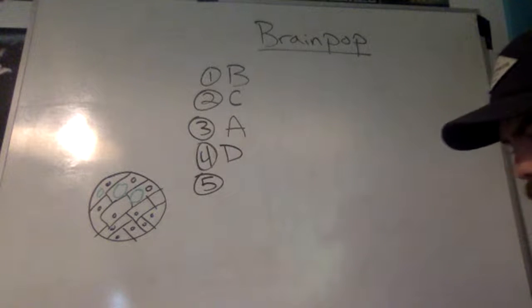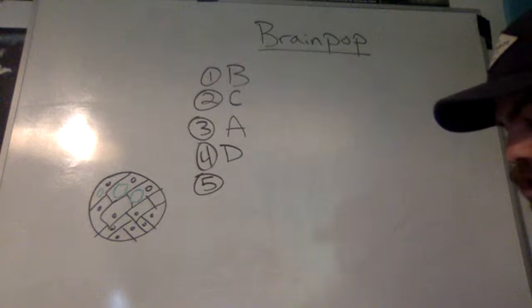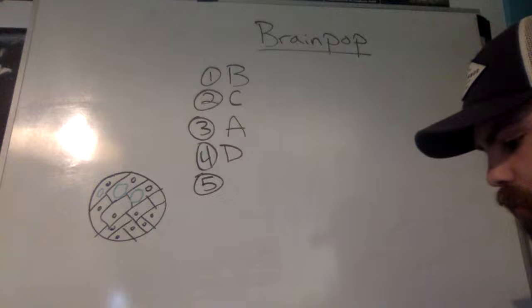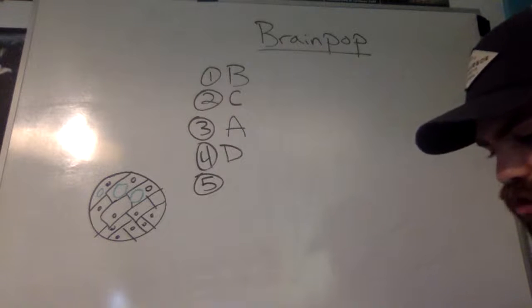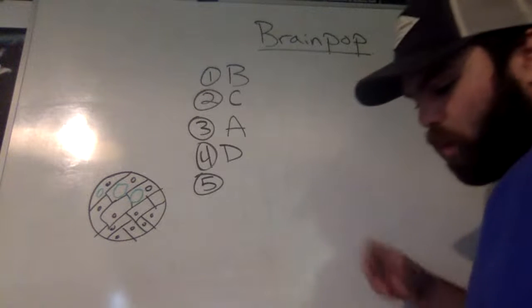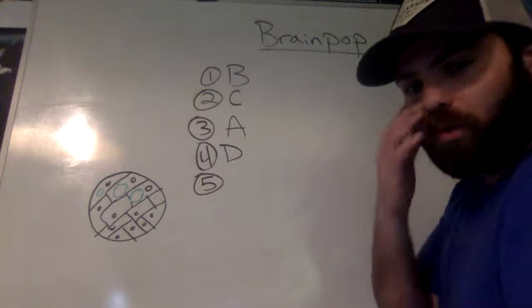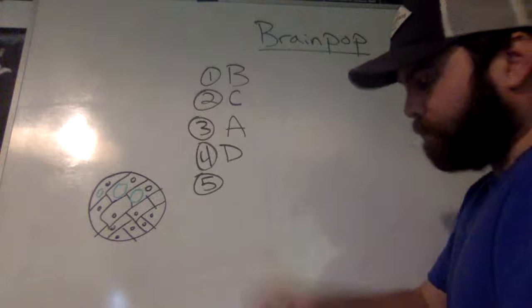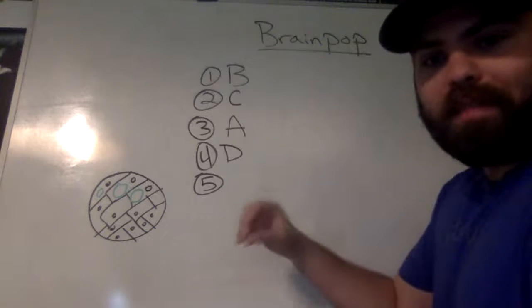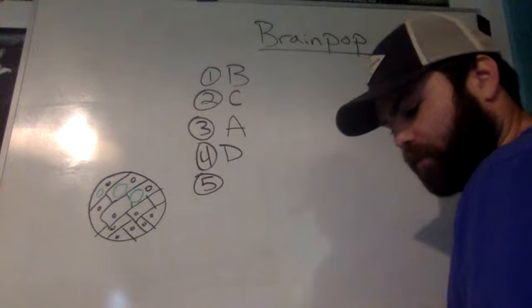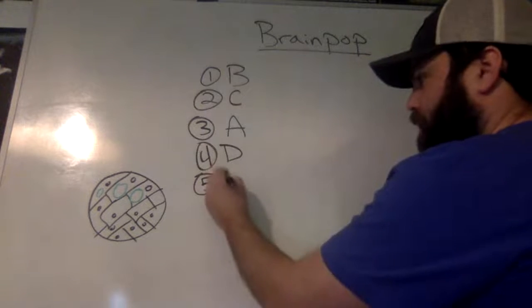Number five, if the specimen appears extremely blurry, what should you do? Choose the best answer. It's a little bit hard because you want to think you're going to use the fine one. But if it's extremely blurry, you want to use the coarse one. The coarse one raises up and down the stage, and that's going to help you really get to see your specimen. And then the fine objective knob is going to get it really perfect. It's going to fine tune. So five is going to be B.